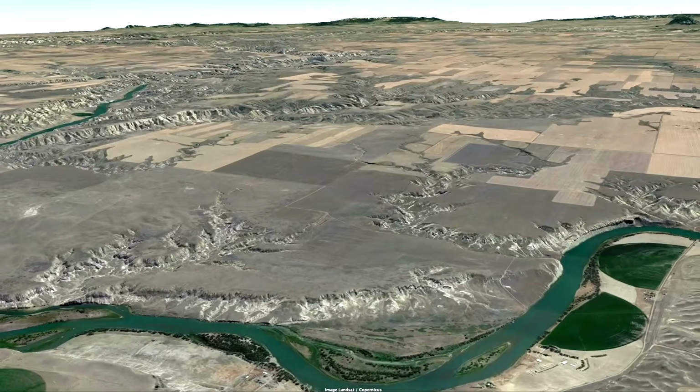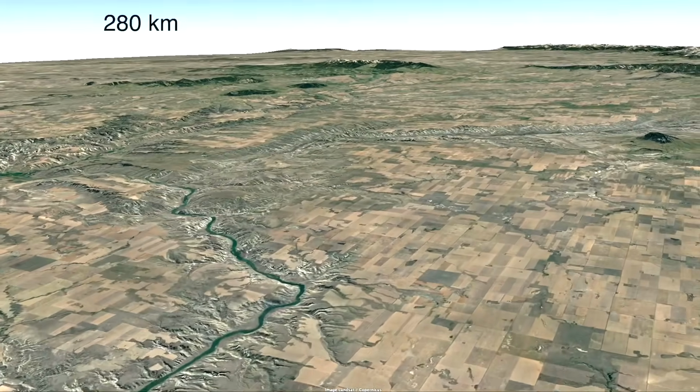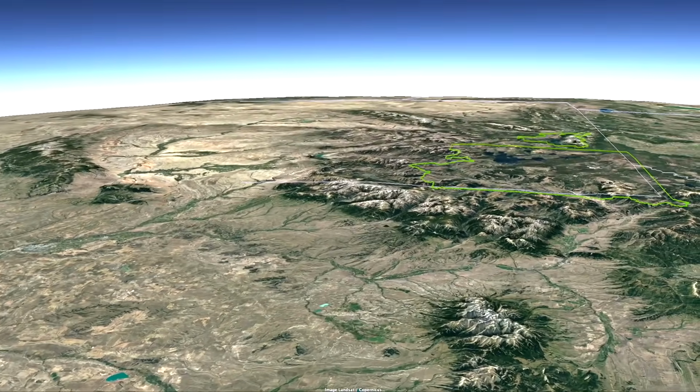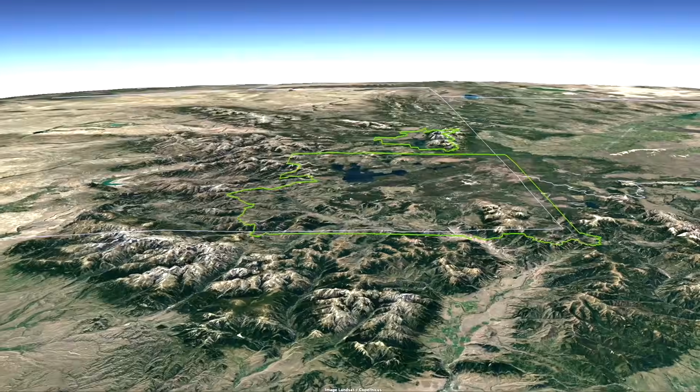And there are other keys that they used, other methods, and we're going to learn about those, so let's get going. Let's go from Coal Banks to the south some 175 miles to the iconic Yellowstone River north of Yellowstone National Park, where we can learn some geologic principles used to unravel the histories of rivers.